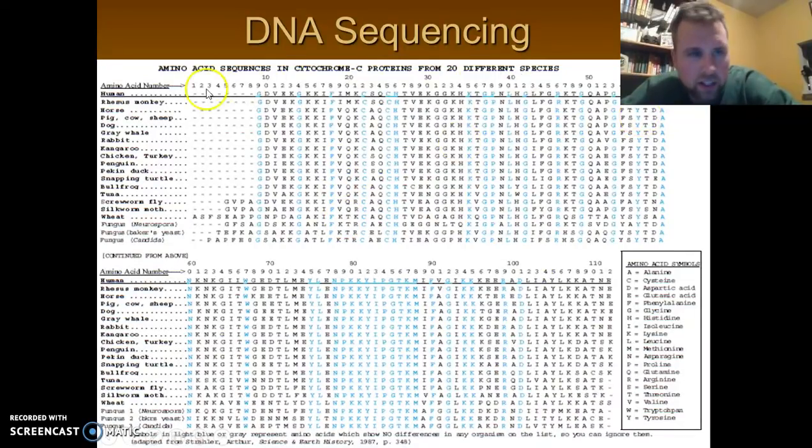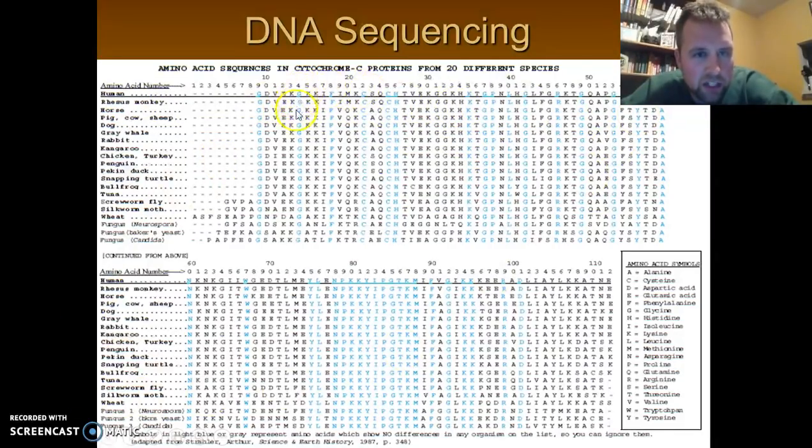Okay, so here, take a look. You have all these animals here. You have human, monkey, horse, pig, cow, sheep, dog, rabbit, and so on. This represents DNA sequences. And if you look through each of these, and we're not going to do this, all the letters represent sequences of DNA. And if you look at them, there's a lot of things that match up. If you look at a human and a rhesus monkey, almost every letter matches up.